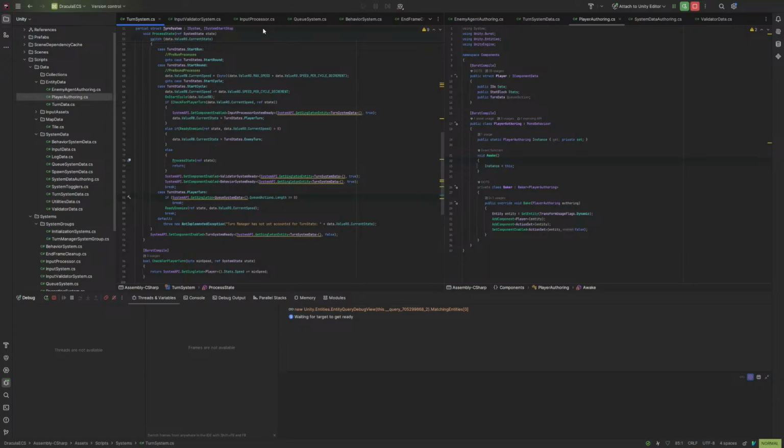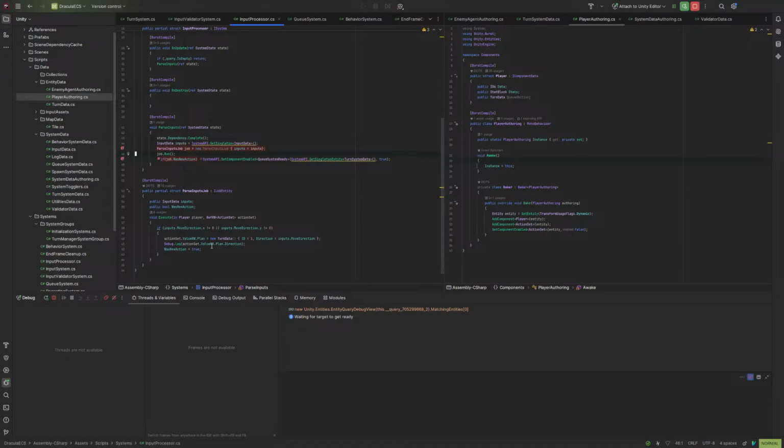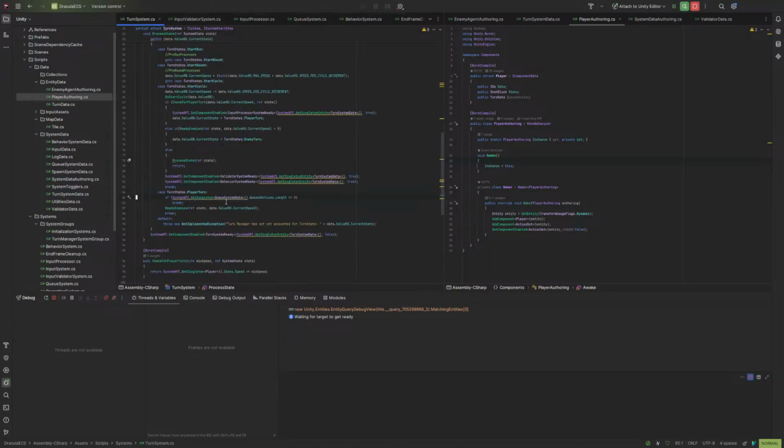That's what's causing this. That's why the job isn't running, which is why the value isn't getting read, which is why the component wasn't getting enabled, which is what the queue system wasn't doing. That's our breakpoint. Okay, I understand now. I understand everything. Okay, all we have to do is we just have to go into turn system and we just say, where is it?